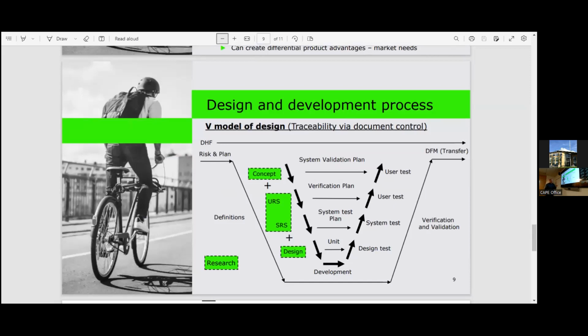Now, what I'd like to suggest is that within the research environment, what we're seeing is you have a great idea, you do your research, and then you get to a certain point and you say, okay, we're going to turn it into a product. And the problem is you're either here or you're here.